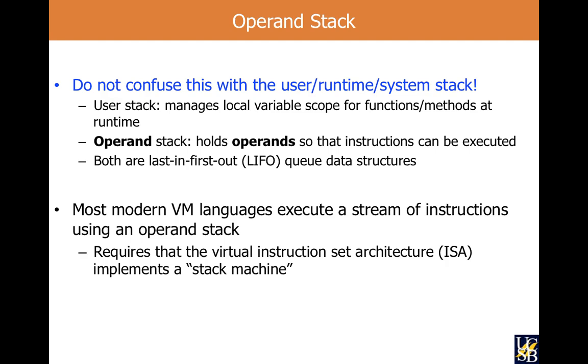So if you want to perform an add, you're going to push the values you want to add on the stack to hold the operands that you want to perform the operation on. The operation then consumes the values from the operand stack, performs the operation, and pushes the result there. This is called a LIFO data structure, last in, first out, where you push your operands onto a stack to perform the necessary operations on them.